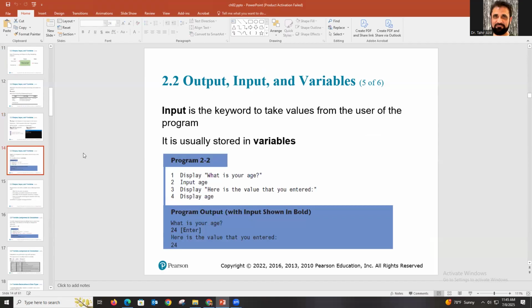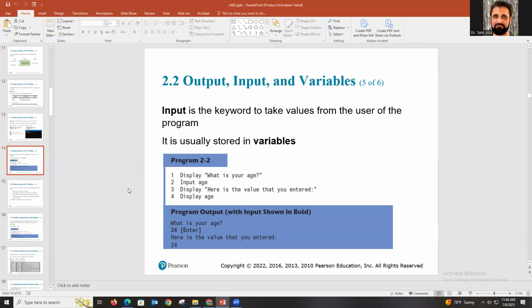So here, input is the keyword to take values from the user. It is usually stored in variables. For example, we display something on the screen. We say, what is your age? Then we have a variable called age. So we say input age. So whatever the data given by the user, let's say the user puts 23, the incoming 23 will be stored in the age variable.